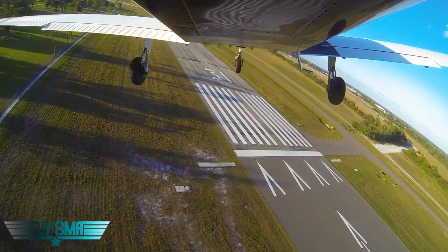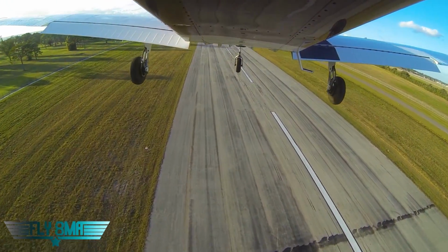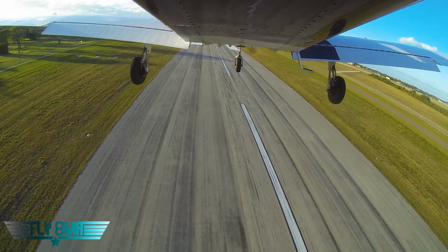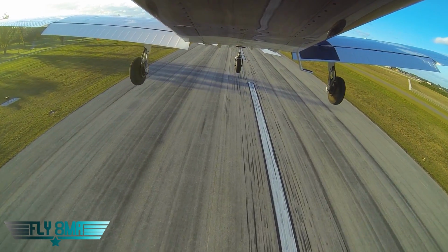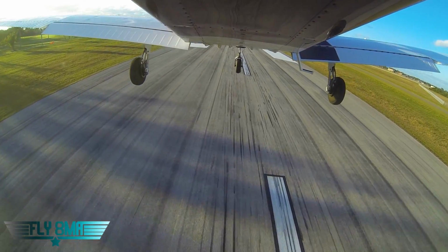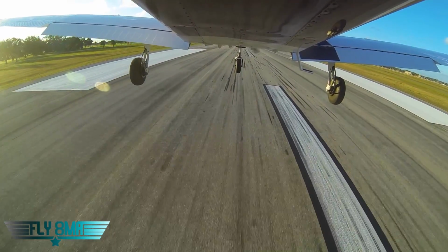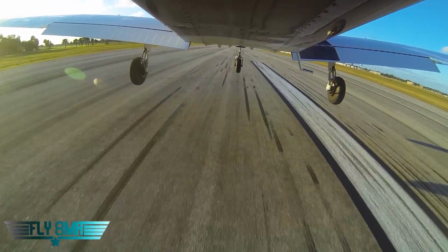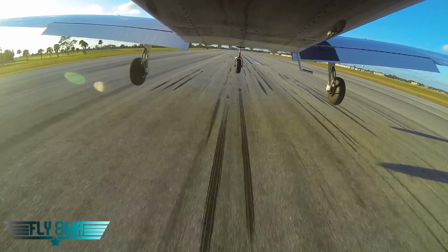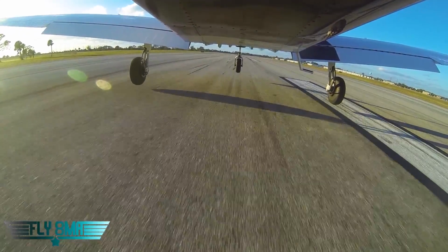Now, even though you're getting close to the trees, it may be your initial reaction as a human being to pull back a little bit and try not to hit them, try to stretch that glide. It won't work. I would totally rather clip the trees and knock the squirrel out of the top of them at 90 miles per hour and land with a twig in my landing gear, and have enough energy to pull up at the last little minute and hop over those trees and fly to the scene of the crash under control, than to pull back, stretch the glide, slow the airplane down, and then I don't have any choice as to where I put the airplane, where it's going to crash.